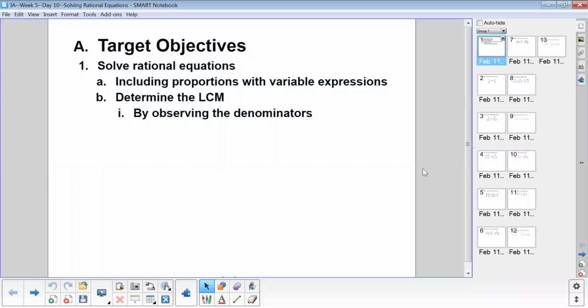With this video, I'm going to have actually two videos that cover all the information in the slides. So this will be part one, and we'll be looking at finding the lowest common multiple in regard to our rational equations. We will look at the denominators, determine if we can factor those, and then determine what the LCM would be, and then multiply that LCM by each of the terms in the equation. More or less, we're trying to eliminate the denominators, even though some of the denominators will contain expressions.